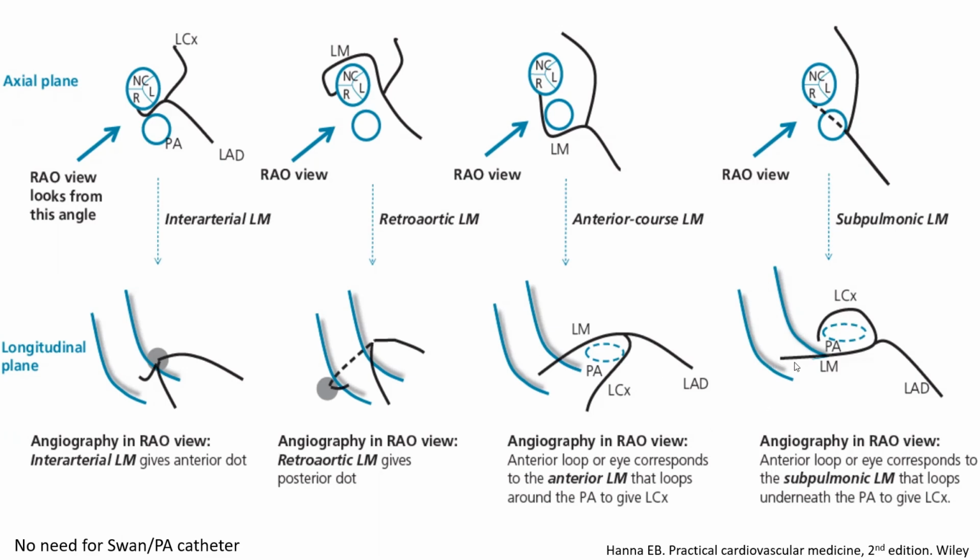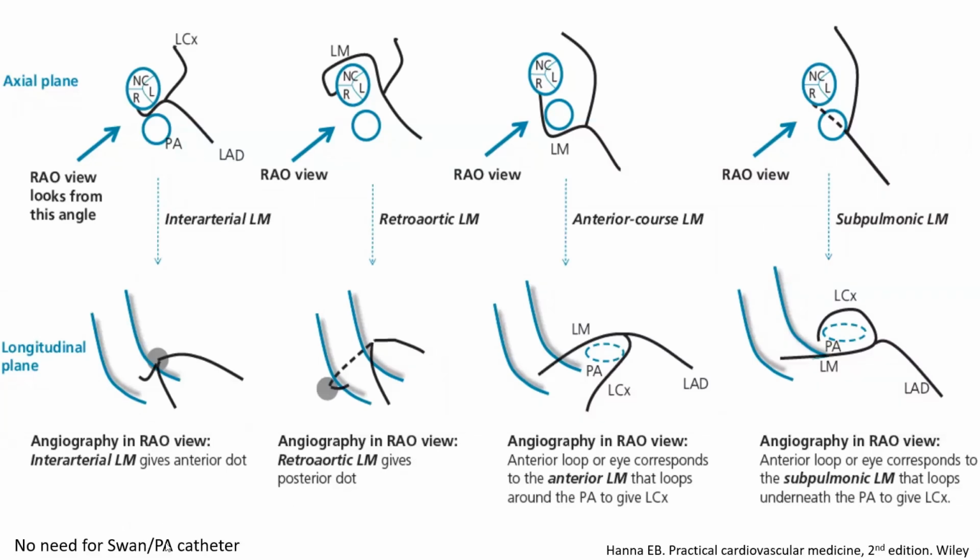If you have a subpulmonic course, then you will see that anomalous coronary giving also a wide eyebrow or loop. In this case, the eyebrow is a downward eyebrow or loop. It dives downward, wide, smooth loop before giving a left circumflex upward. It gives a left circumflex upward, which will loop back down eventually, and it gives the LAD.